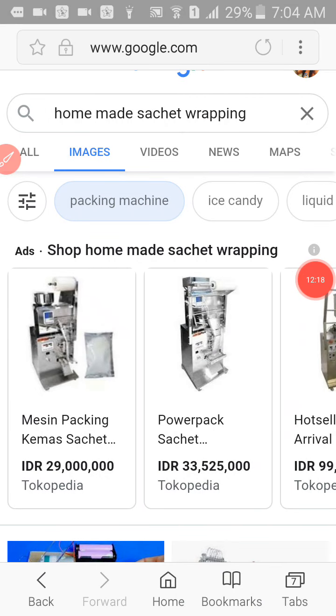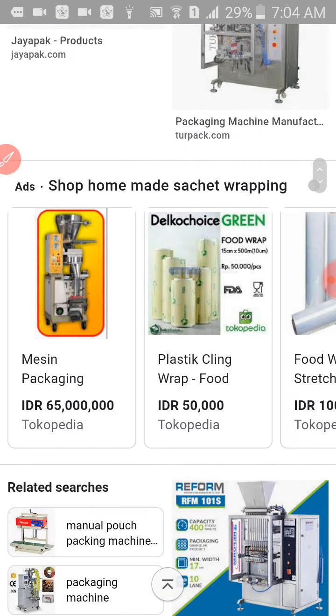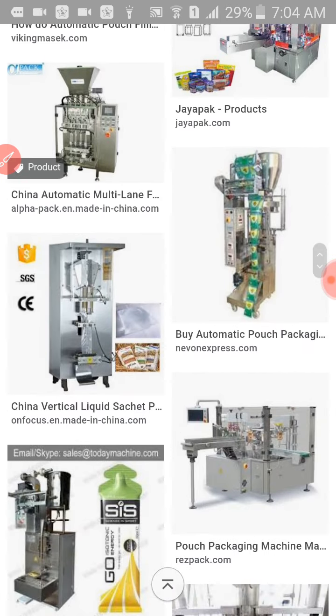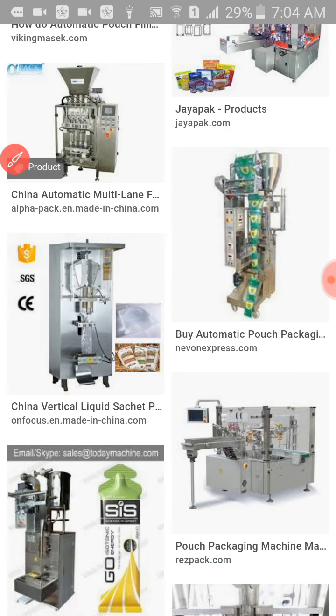But for our product, we pack it at home, not at the factory. So our product is separate from the factory made. So we will distribute our homemade wrappings to just chosen ones.